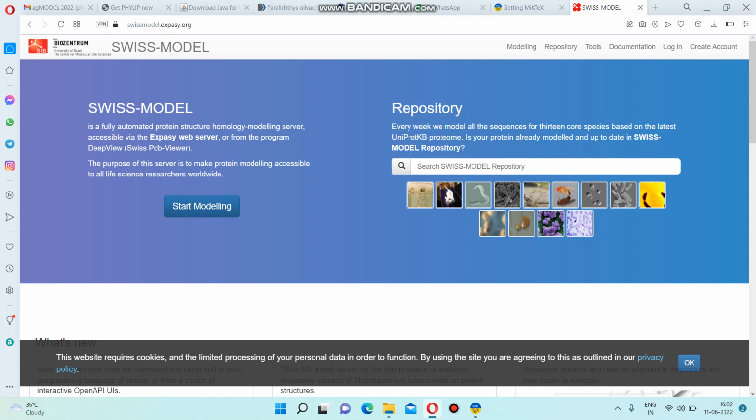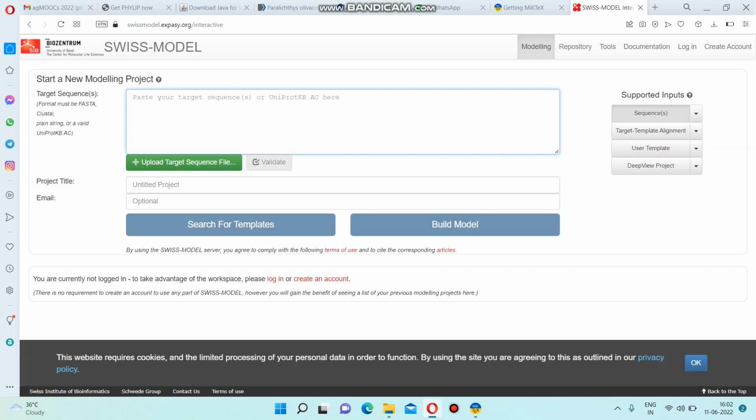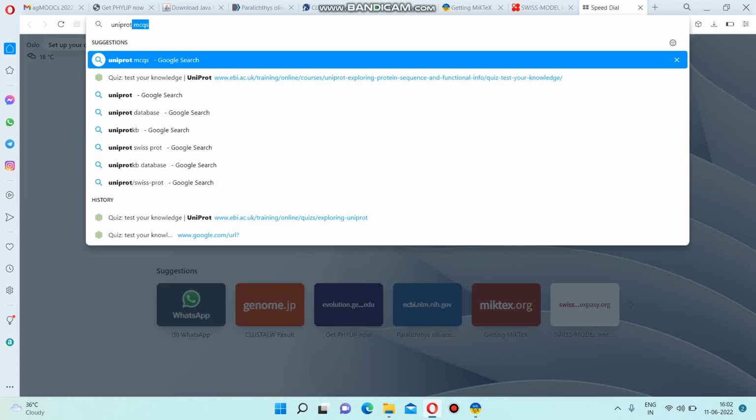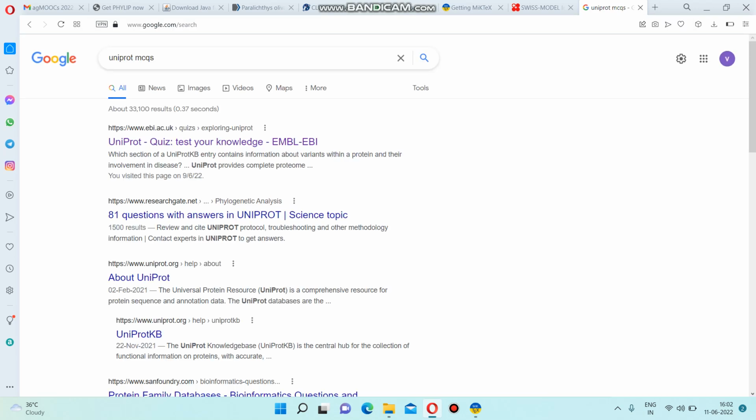For that you have to click start modeling. Once you go to this page, click start modeling and you have to paste your target sequence or UniProt KB accession here. As you all know, we have already performed an experiment in UniProt, which is about protein sequences.